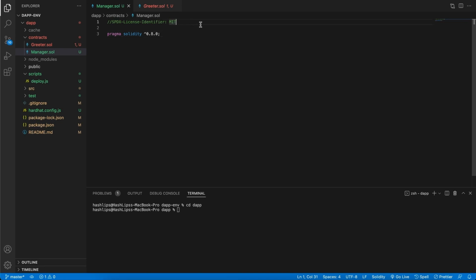By the way, the top line over here just explains to us the license that this code falls under. MIT is usually associated with free open source code that you can use. Then on line 3, this statement over here simply tells us what compiler is going to be used to compile this code. It is important because different versions in Solidity have breaking changes, and that's why this is important to say that in this moment in time, I would like only compilers 0.8 and above to compile this code.